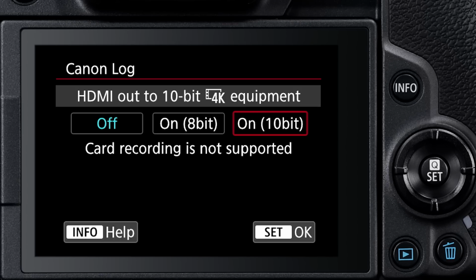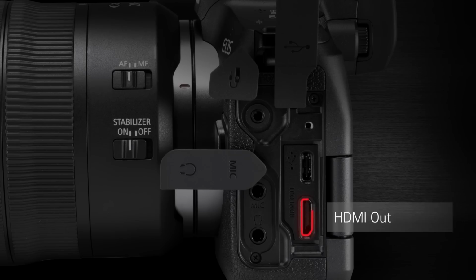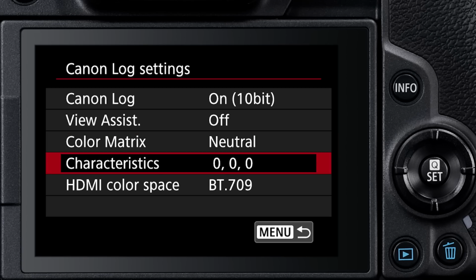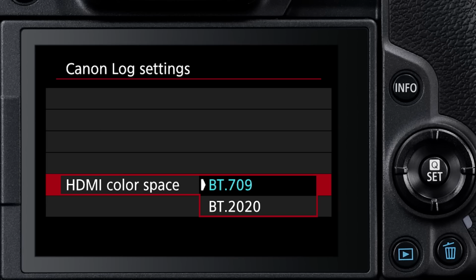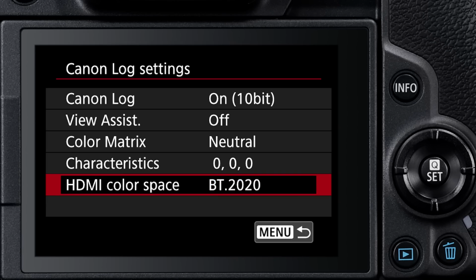If additional color depth or bit depth is required for your project, the EOS R is also capable of outputting an uncompressed 4K UHD 4:2:2 10-bit signal through the HDMI with Canon Log Gamma applied, and offers a choice of encoding the signal in either the Rec. 709 or the Rec. 2020 color space, and along with color matrix choices. Recording 4K output signals requires a compatible external 4K recorder.